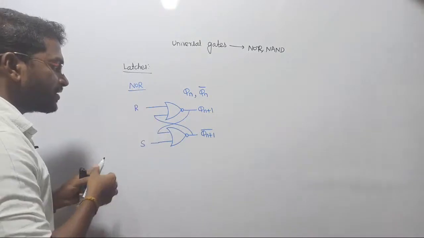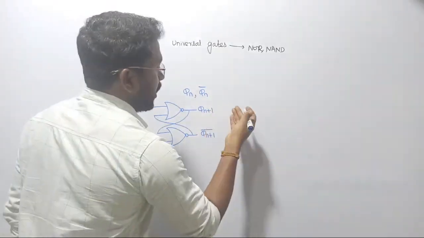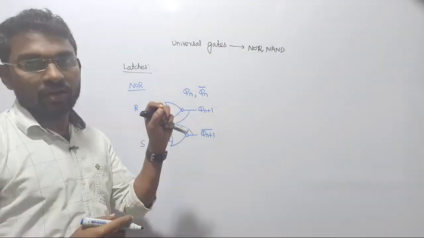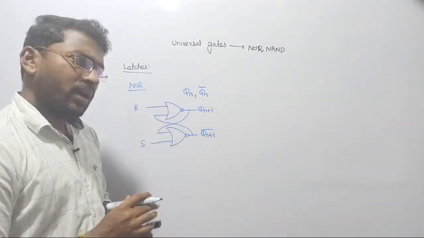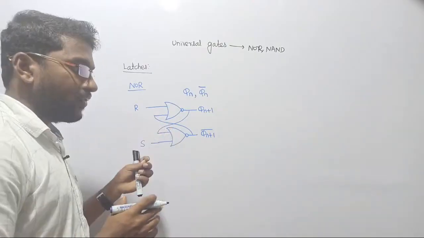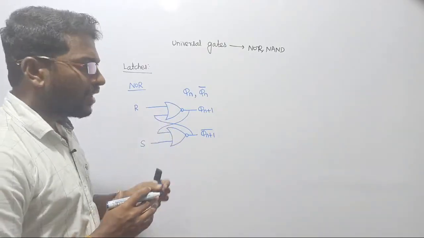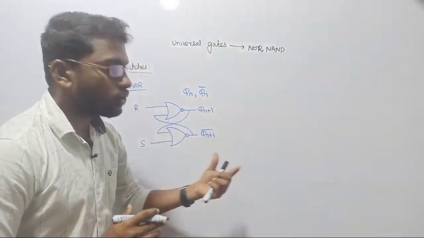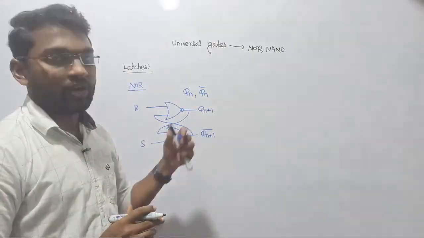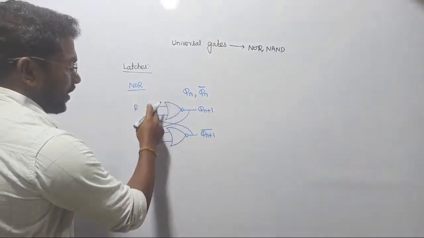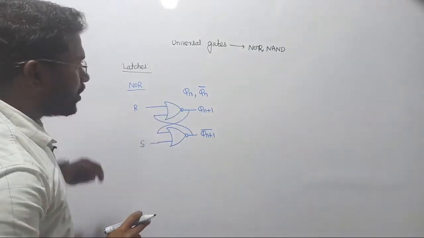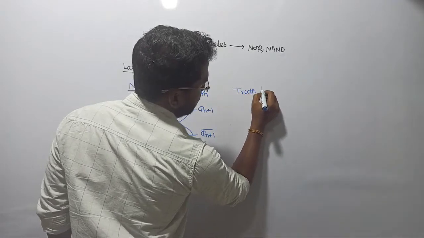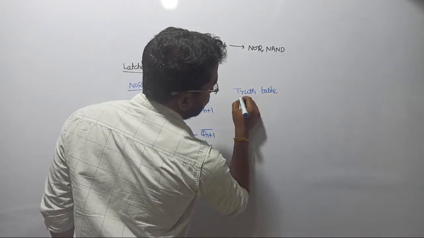Now our target is to design the truth table for the latches, right? Whichever circuit we design in sequential circuits, it follows the same procedure that we used in our previous cases. Step number 1, we have to realize the logic function, and then we have to frame the truth table, that is the primary function. Here we first realized the logic, that is the cross coupled NOR gate. Now immediately the next step is to design the truth table for this circuit.